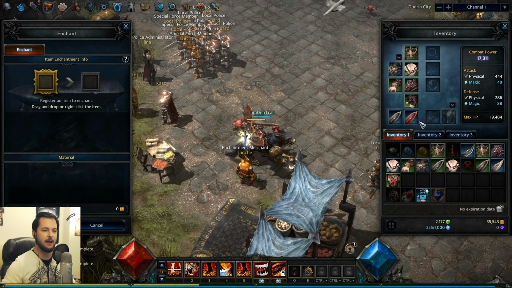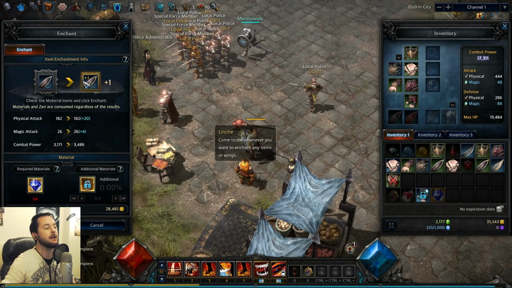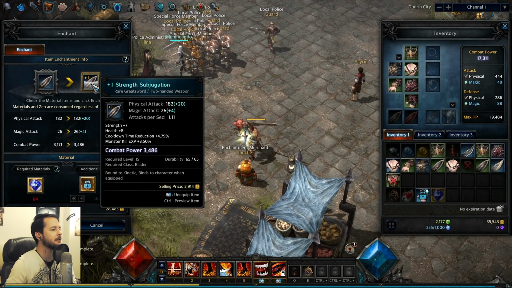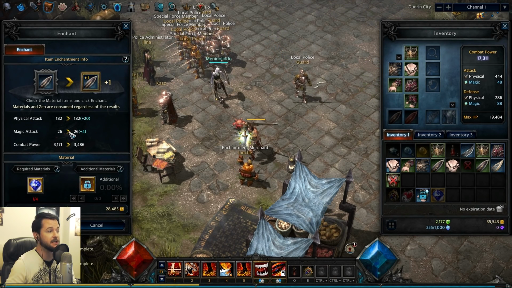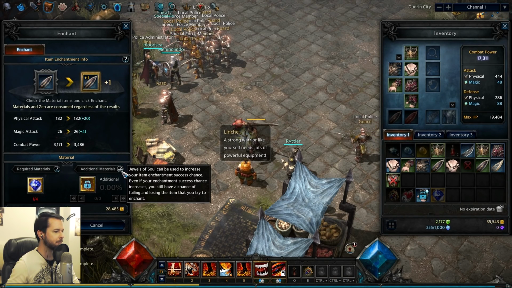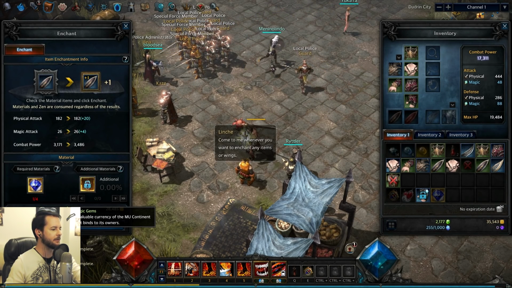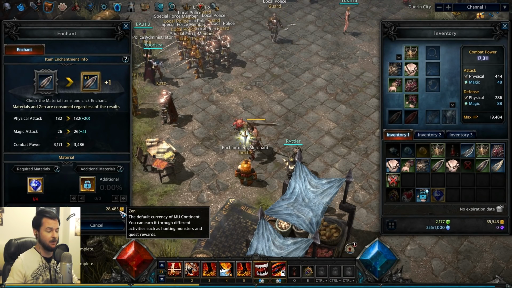Okay, so let's say if I wanted to. Okay, so then I could go ahead and enchant, if I had 4 Jewel of Bless, to go to +1 strength on my greatsword. And so here we can see the physical attack goes up by 20, magic attack goes up by 4, and my overall combat power rating then goes up by that much. Huh, okay. So is this the cost? Yeah, this is the cost, isn't it? It takes 126 magic gems and 28,000 Zen. Wow.